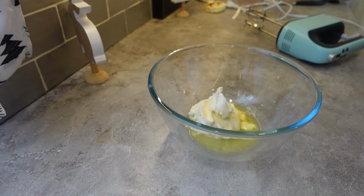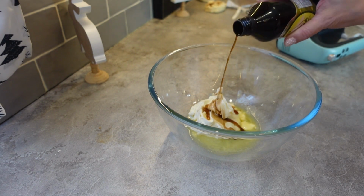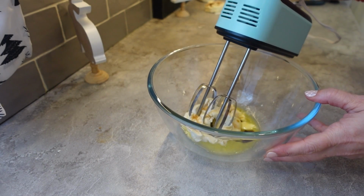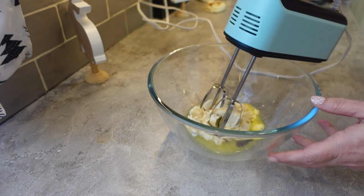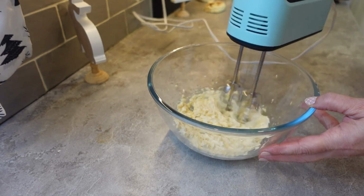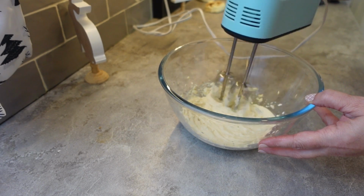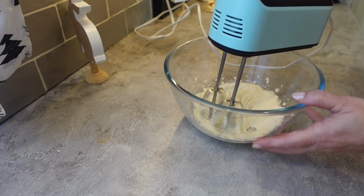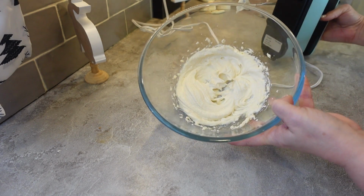And I'm going to add my vanilla, if I can find it. There it is. I knew I took it out. I'm going to add a little bit of vanilla in there. And I'm going to give that a mix. Guess I should plug it in. There we go. Okay, so I'm just mixing that until it's nice and smooth.